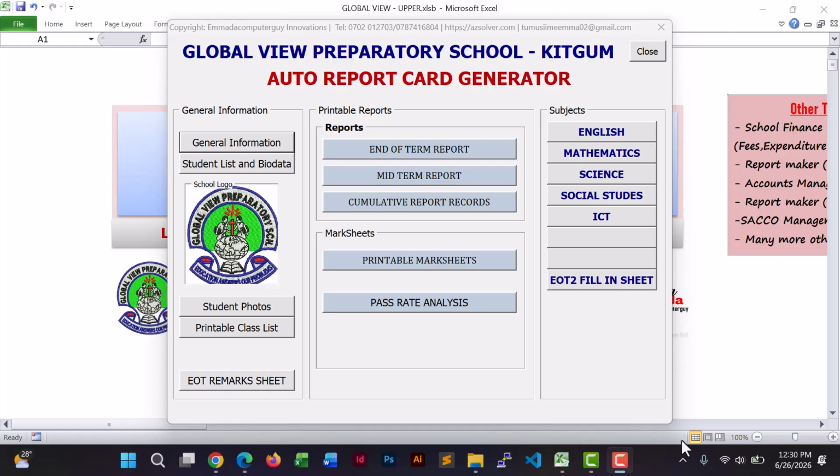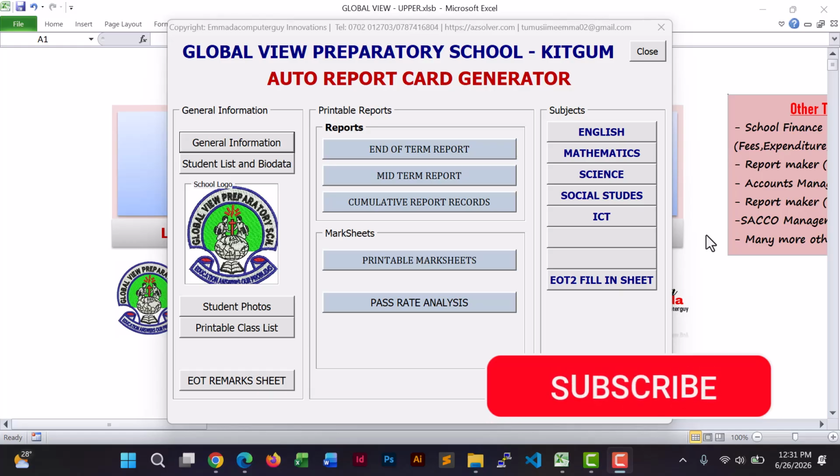Today I have come with this simple software for schools in very remote areas which can't afford the internet, but they also want to produce school reports for primary level, secondary level and what have you. So this system is clean and it can work without internet. It is just simple. It helps you to do report cards for students, end of term report cards, mid term report cards, performance analysis rate, and all of that. So we are going to see one by one and then we proceed.